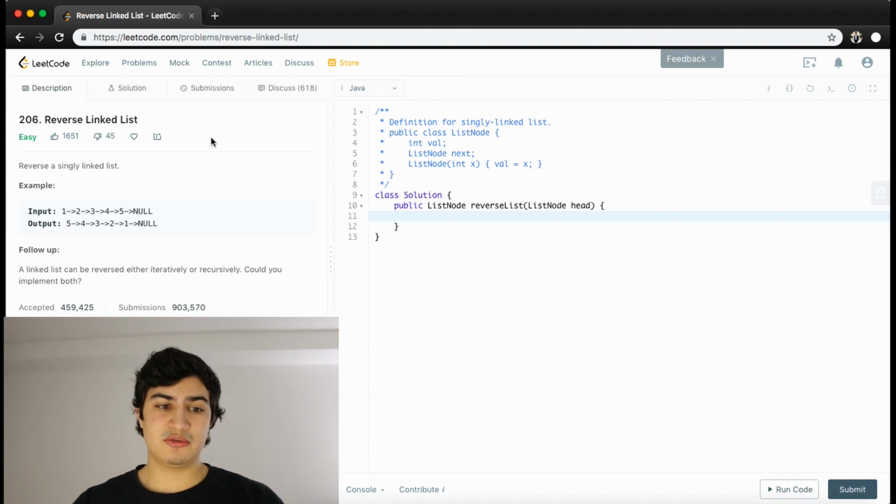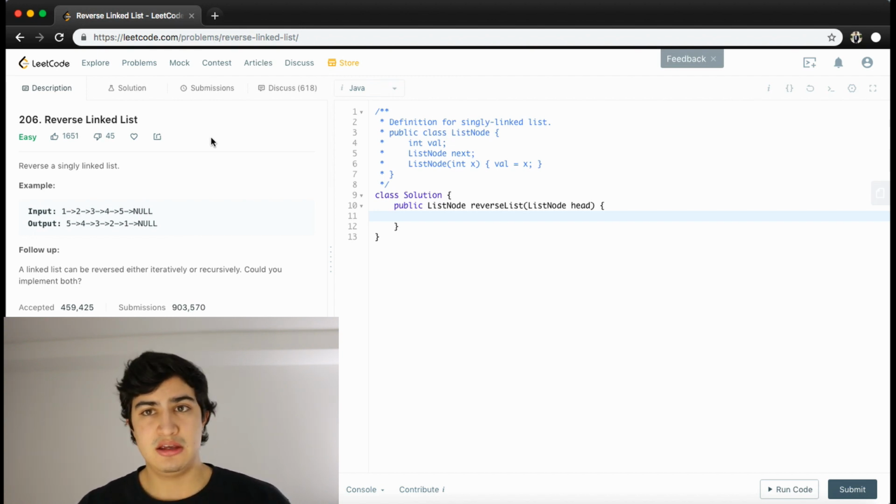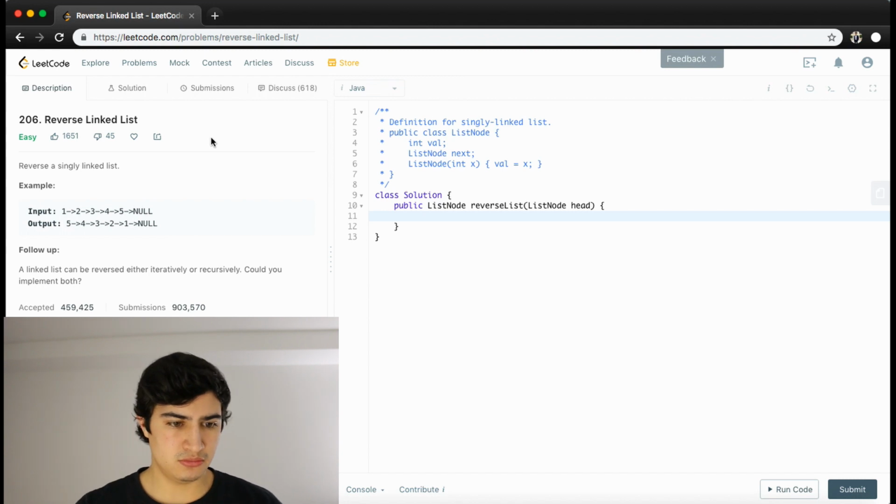So linked list questions are questions that come up. They're not super relevant, I feel. Like I haven't had to use them that often, if at all, but the good thing about linked lists is there's only really a handful of questions that you might get. So once you know them, you're pretty much set. So let's get into this problem.